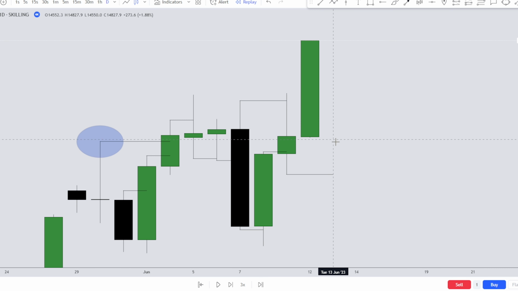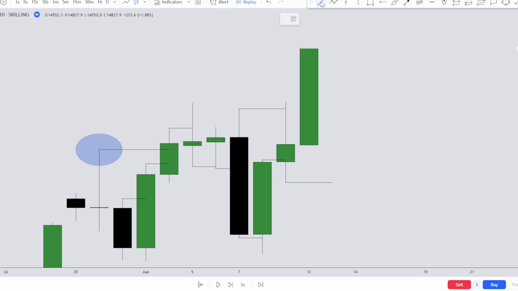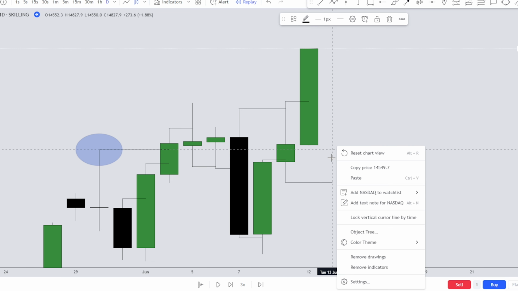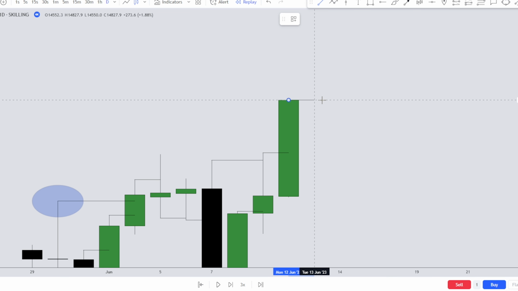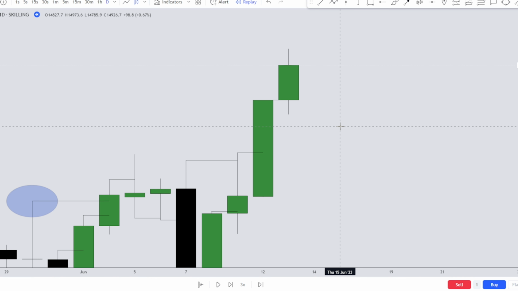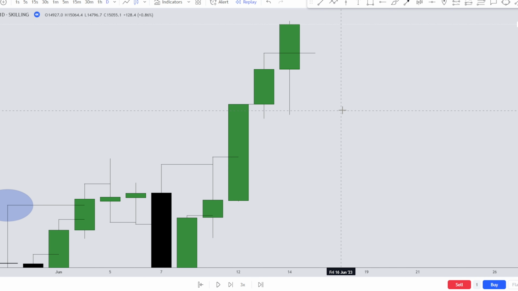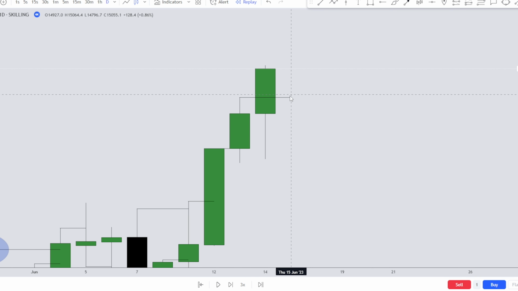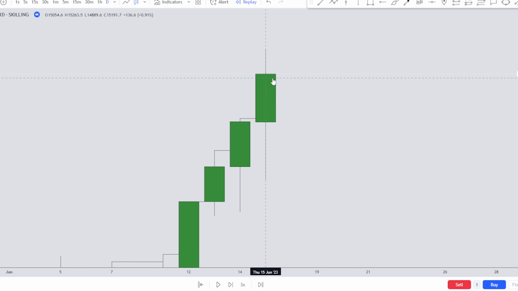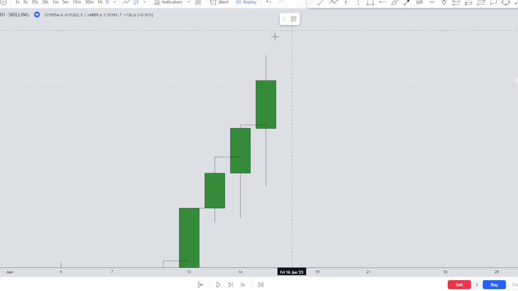Here we have a situation where I was wrong, but what do we expect now that we broke above a high? We will be expecting this high to be taken right here, and this high is taken and we close with a body. So since we close with a body, I am expecting this high to be taken. This high is taken and we still close with the body of a candlestick. So what will I be expecting? This high to be taken again. So let's see. This high is taken and we close with a full body. So I'm still expecting this high to be taken.